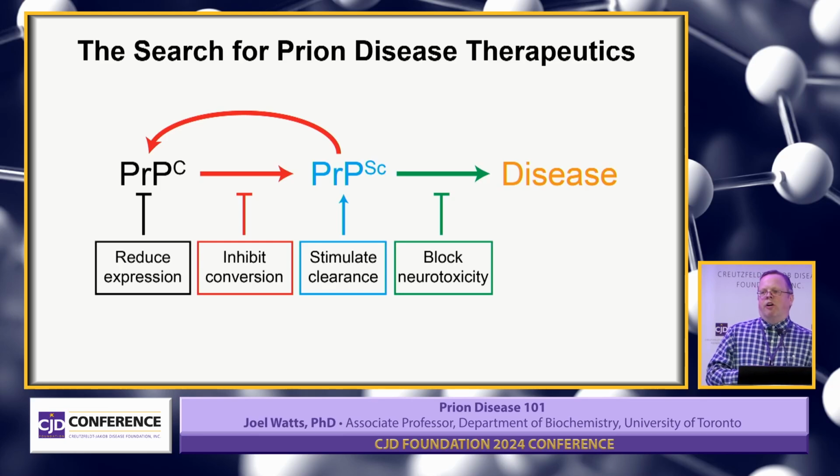Most of us here are obviously very interested in the development of prion disease therapeutics. So going back to this prion principle, there are several points where you could potentially intervene. You could get rid of PrPC, because if you have no PrPC, then you can't make prions. And this really is the basis for several ongoing efforts in the field, including the clinical trial that's being run by Ionis. You could inhibit conversion of the prions. You could get rid of PrPSC once you've made it. You can block it from being toxic, or perhaps some combination of all four of these.